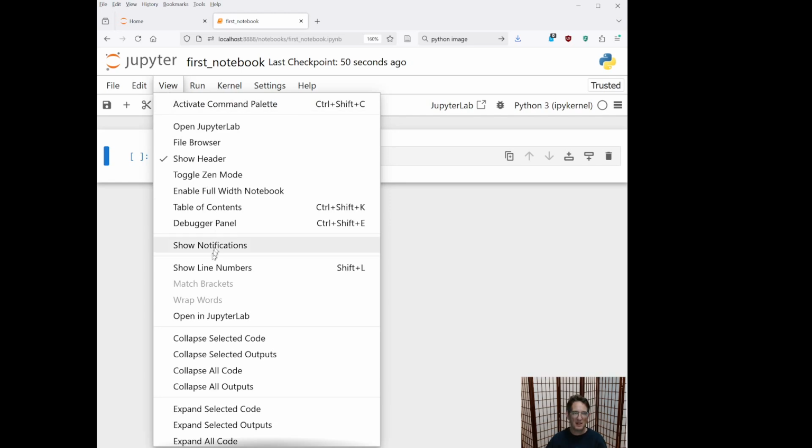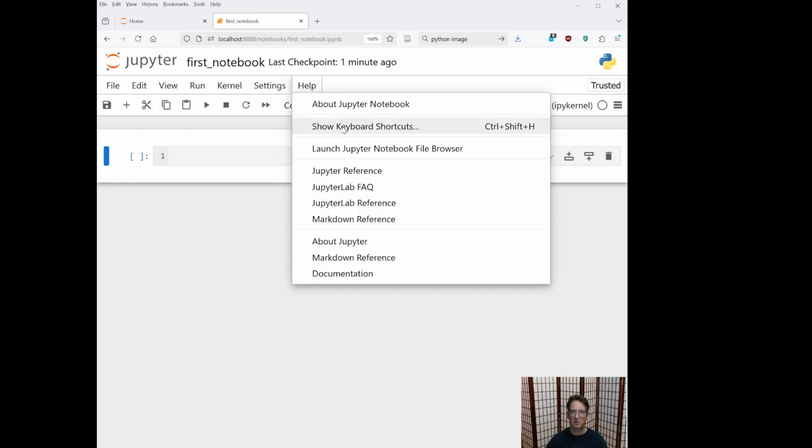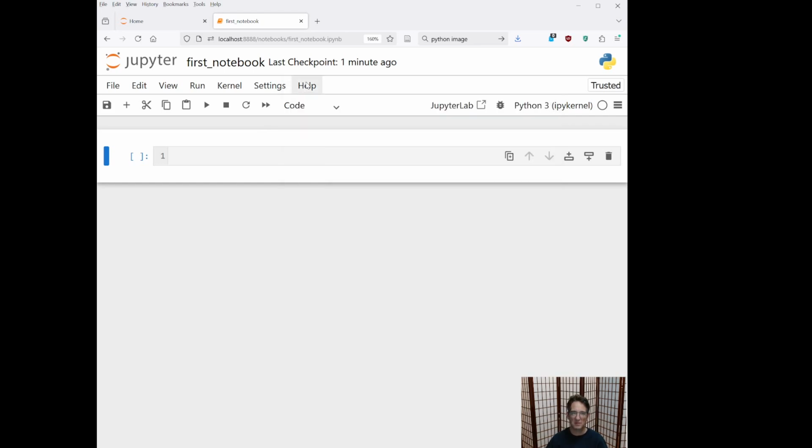In View, I like to click Show Line Numbers so that in my code, if I have 50 lines and I get an error from the interpreter in line 25, I know exactly where to look. Under Help, you can get Show Keyboard Shortcuts if you want to look at all the keyboard shortcuts. I'll describe a couple of more helpful keyboard shortcuts as we go through here.